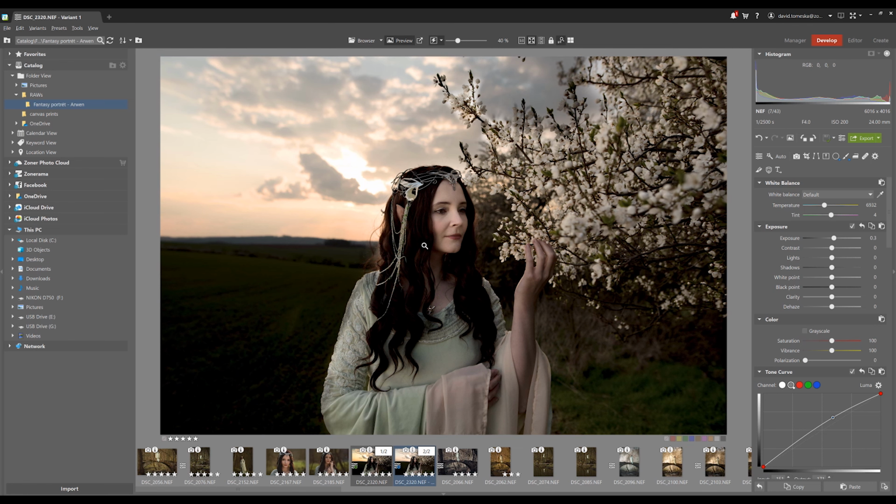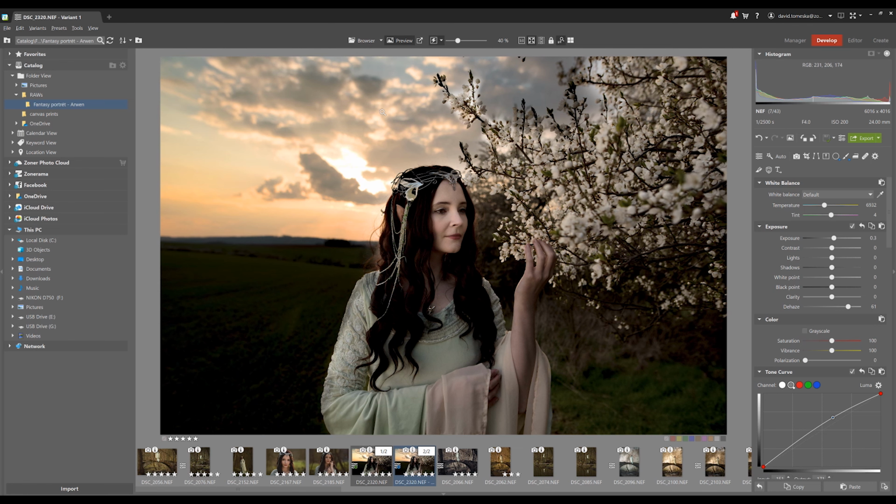What I like to use when I have a sky in the picture is dehaze the whole picture, because when I dehaze the whole picture, the sky gets a bit more clear. It also gets a bit more colorful, and especially when you're using the golden hour and you're working during the sunset, then the upper part of the sky is usually blue and the lower is yellow or orangish, and this combination is very, very beautiful.